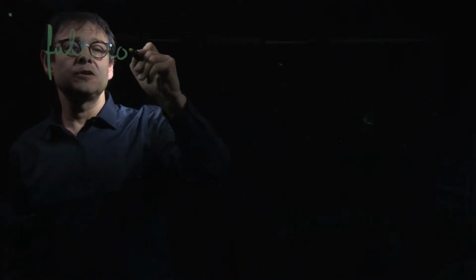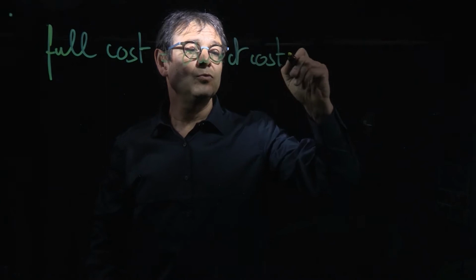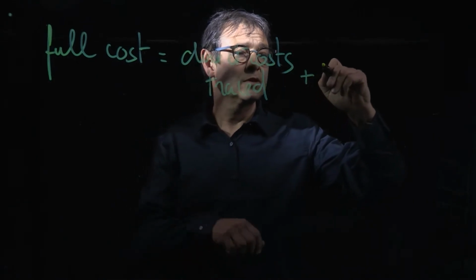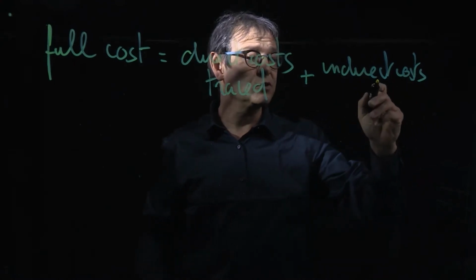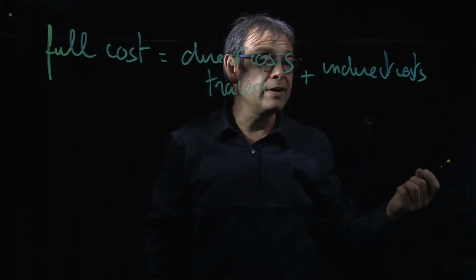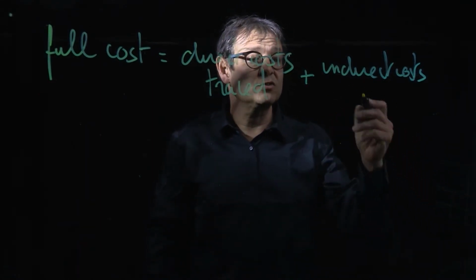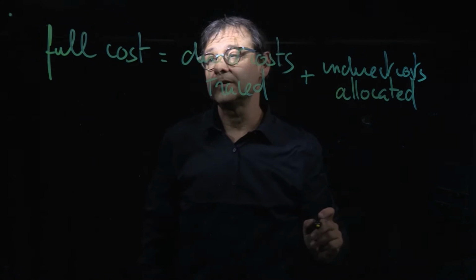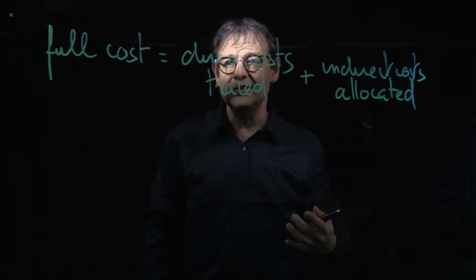So when we look at the equation of the full cost of something, that's the direct cost which you can trace to that cost object, plus the indirect cost which have to be shared between the different cost objects. Most of the indirect costs are the overheads of the company, the headquarters cost, for instance. And in that case, you say that you allocate those indirect costs. This is a challenging difficulty, of course, but there are methods in order to do so.